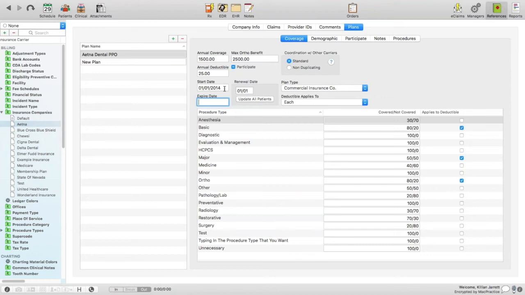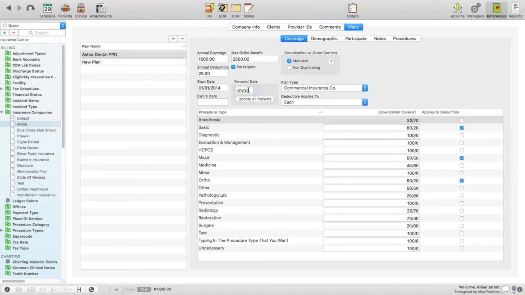When you put this insurance plan onto their account, it will default and show this as the start date. However, if this differs for whatever reason, you can always edit that manually in the patient account, and it won't affect the record in here, but will just affect that specific patient. So you can edit that on a case by case basis.